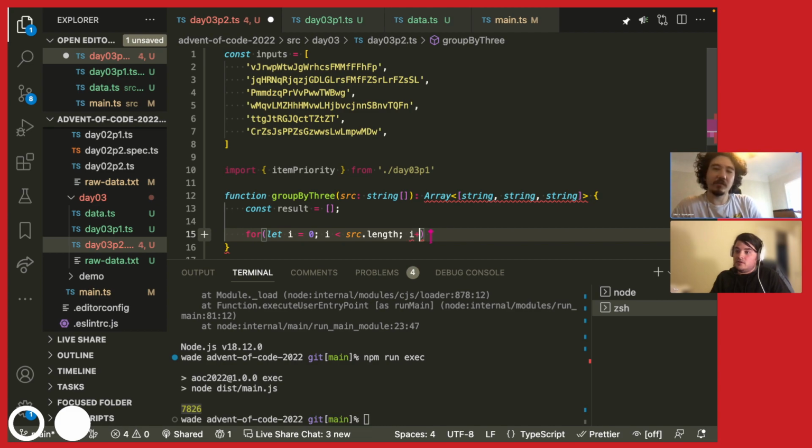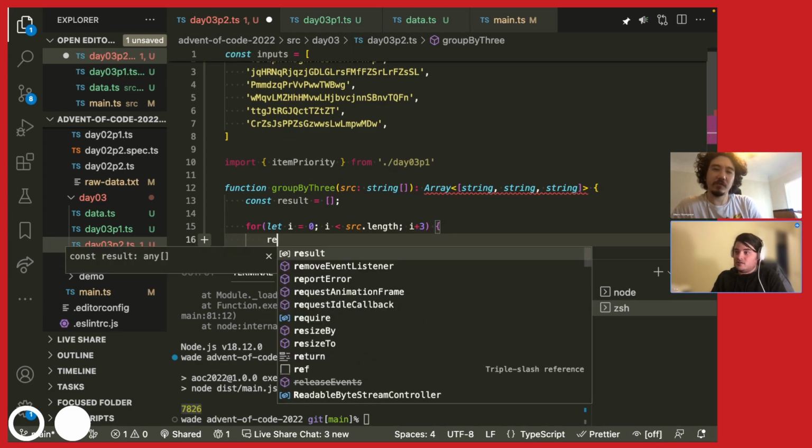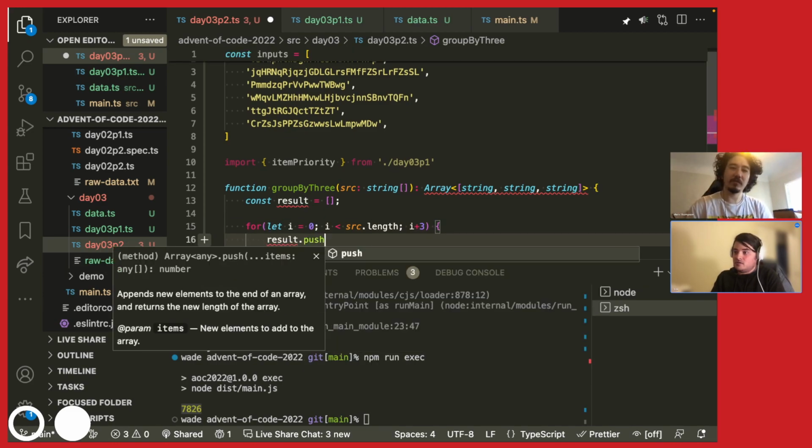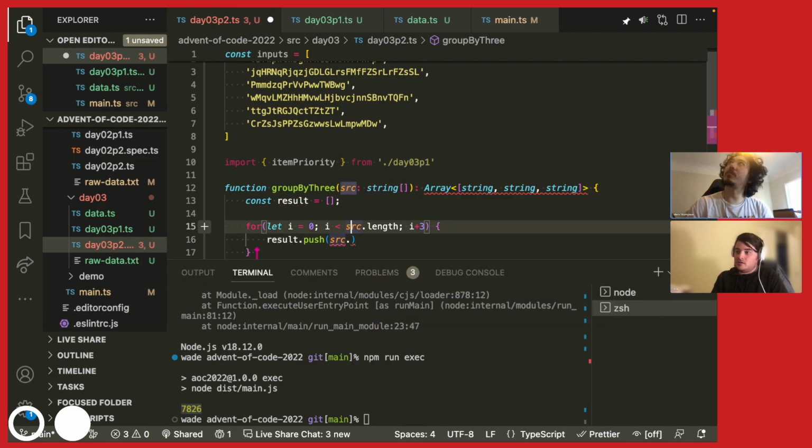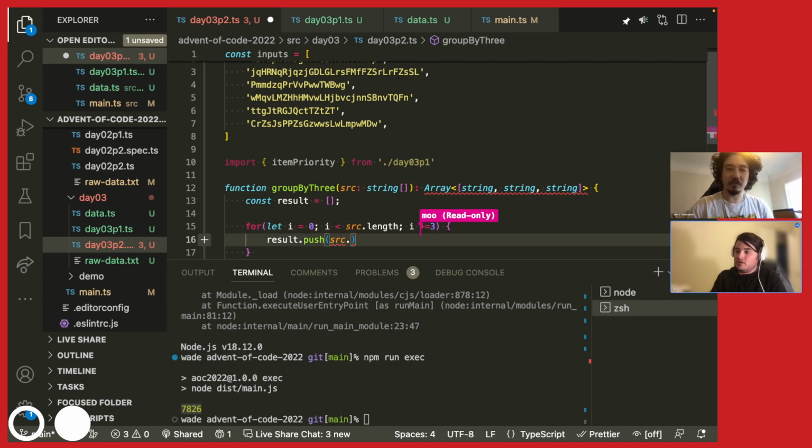Oh, that makes sense. Is that the syntax for it, or do we have to say i plus equals 3? Plus equals, point equals just different. Thank you. Yeah.